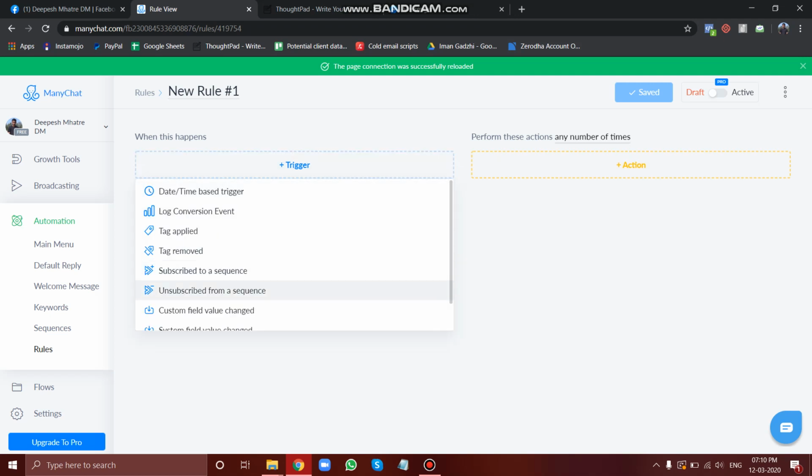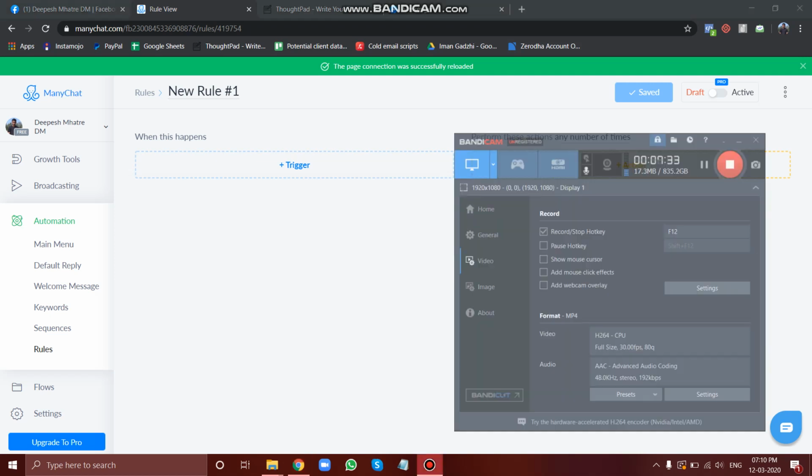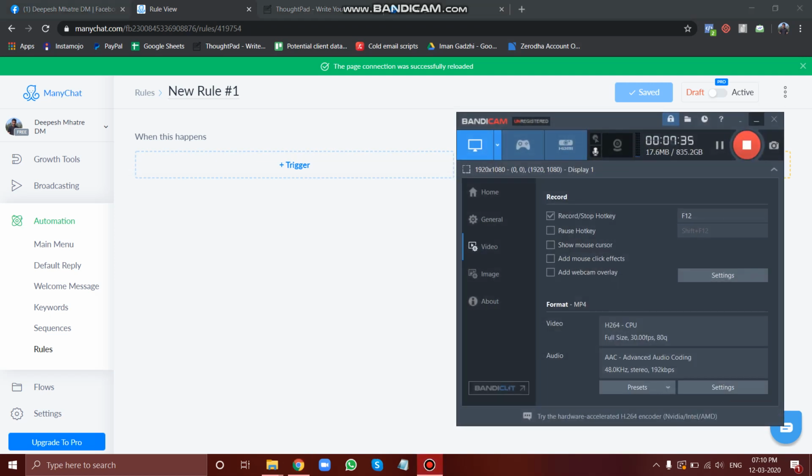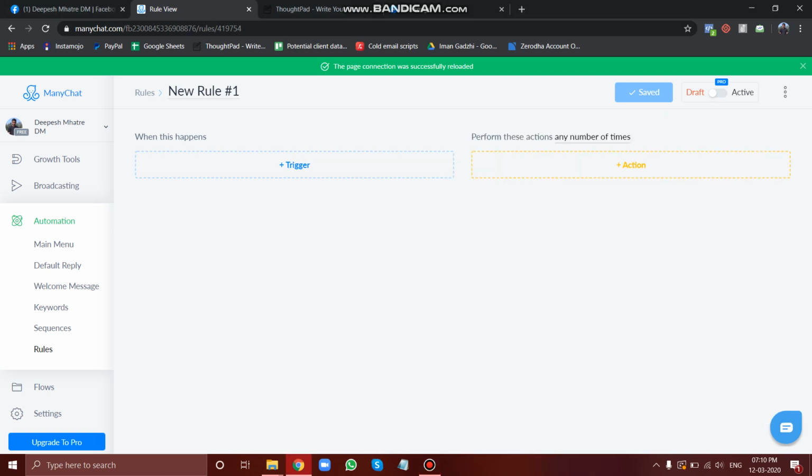Now, rules. Whatever you do in school, there are certain rules you have to follow, and if you don't follow them, certain triggers happen. Let's say you didn't do the homework; that is a trigger for the teacher. Your teacher will take an action, which can be anything, like giving you punishment or extra homework.